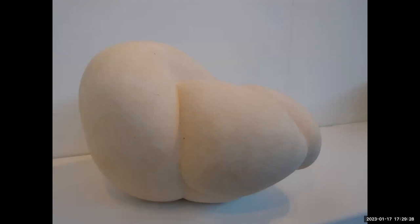Here's another Jerry Wahlberg. Again, this soft form meeting at these very precise transitions. These are very pleasing forms to make and very satisfying to create. You're coil building these soft forms, and it works in stages. You get the general form there, and then you leave it thick where they meet so that you can carve down and make a precision transition from one form to the next.